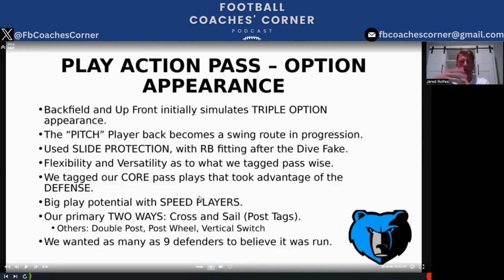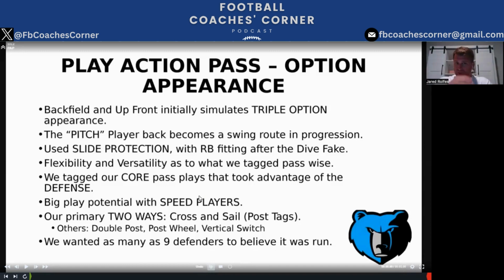So a lot of the coastal stuff I really liked from when Chadwell and those guys were there, and I looked at the footwork and how they taught the play action to make it look like triple, but then I just didn't really like how they were protected. It was more like cut protection. I didn't feel like it really sold the run. So we just kind of dabbled and tried this slide stuff, and it ended up working out really, really well.